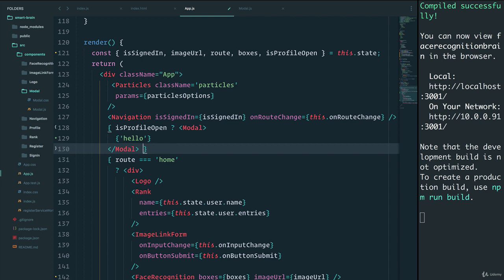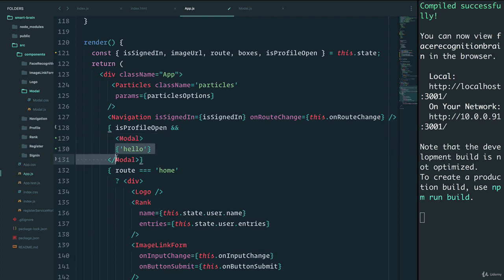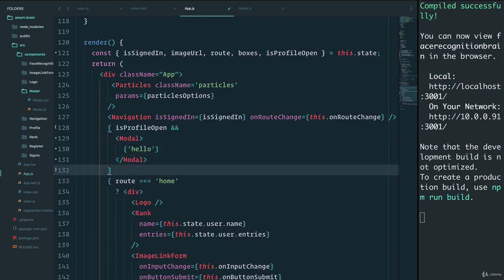Another easy way of doing this, and it's actually a lot cleaner, is to use &&. And this is a little shorthand. By doing this, let's line this up a little bit better so we can see better. I'm saying if isProfile is true, then keep going and render the modal. If isProfileOpen is false, then that's going to error out, so it's not even going to go to the modal and read it. So this is a shorthand way of doing a ternary operator where the last option is just null. All right, and in here, in the modal, let's create another component.